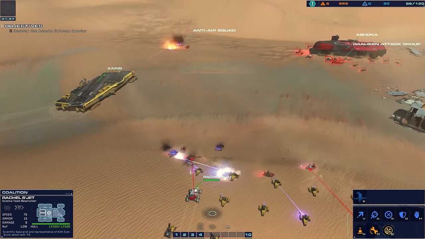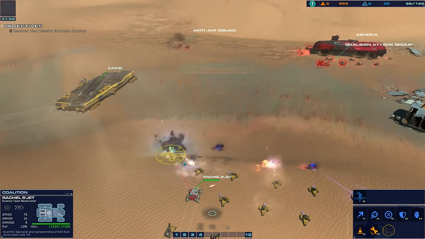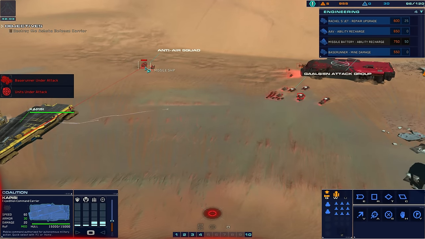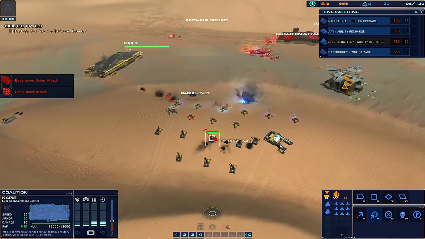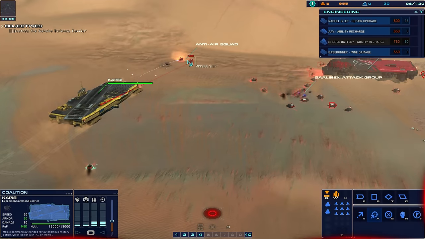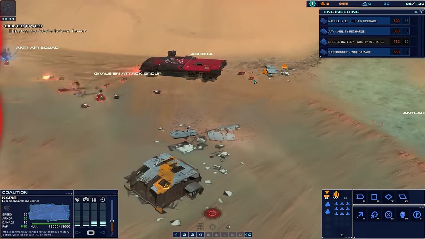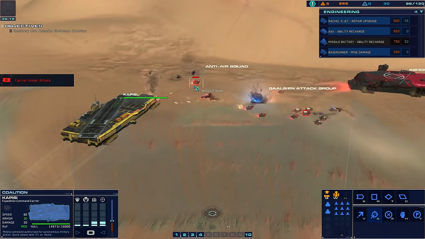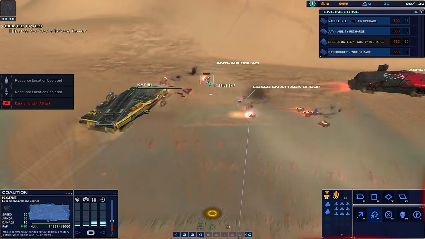Rachel, Rachel, what are you doing? Get us some free shit. Did you take out the anti-air? You're not firing at the anti-air. God damn it. You don't take that out. We're in trouble. The other anti-air unit is nowhere, way over. Take it out. Take it out.